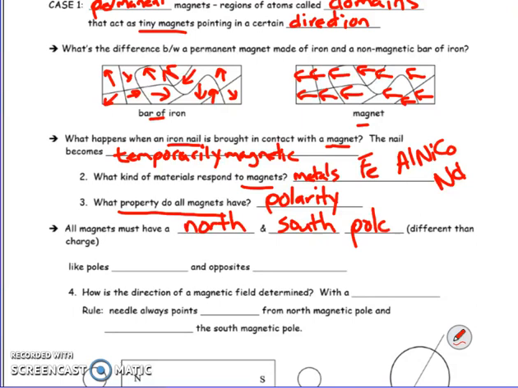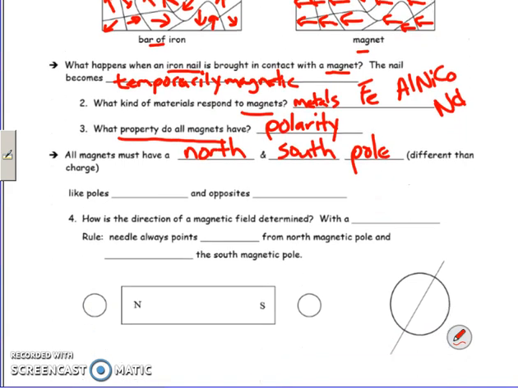So I'm going to step back a little bit for a second. Going to the idea of electricity, that's what I meant to say. All electrical objects have a property called charge. And it can be either positive or negative, or you can have both. An electron is all negative. A proton is all positive. A metal sphere has equal numbers of positives and negatives. Magnets are different. They don't have charge associated with them. They have poles associated with them, polarity. And every magnet must have a south and a north. You cannot have a magnet that's all north or all south. It's fundamentally impossible. So you want to keep that in mind.